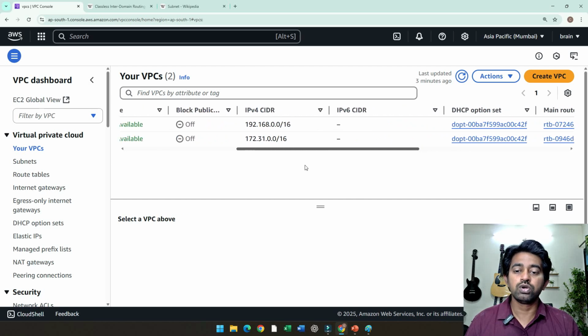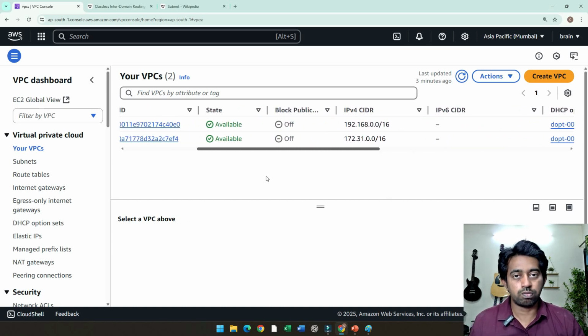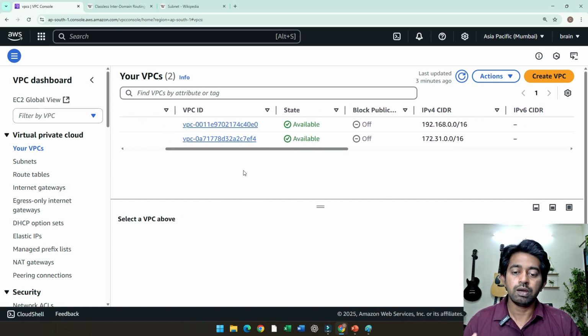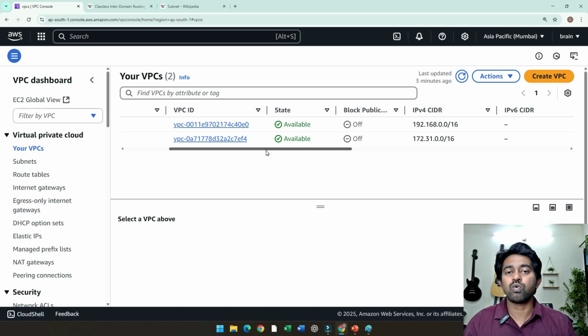And why should you need to create a virtual private cloud by yourself? Because in many cases you might require a virtual private cloud and underlying subnets which have the specific IP range that you require.